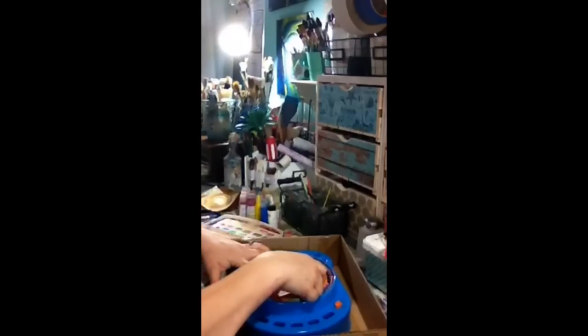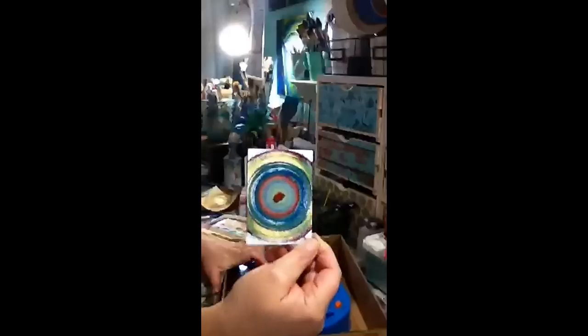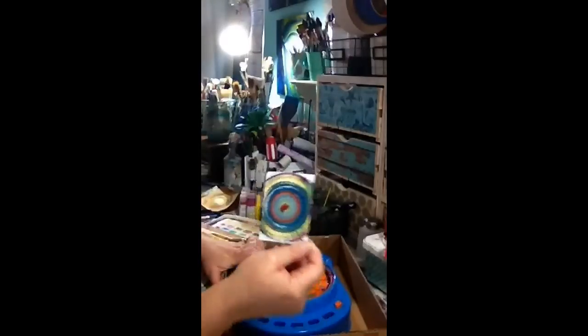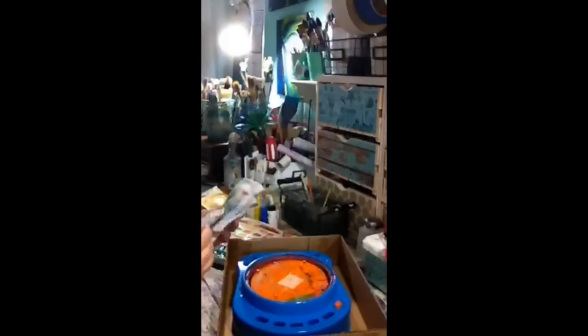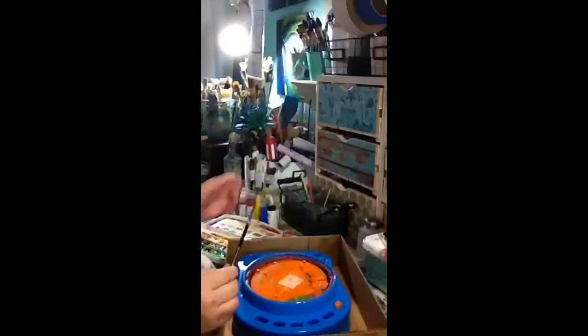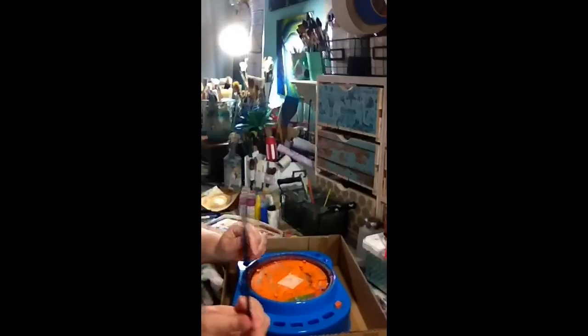Ones that are kind of muddy even come out cool. Because look at that. No, it's not at all. My brush is fine. This is my Van Gogh watercolor brush, which is an okay brush. And honestly, the paint's probably doing it more damage than the spin art machine. But it's still fine, you can see. It's not hurting it at all.